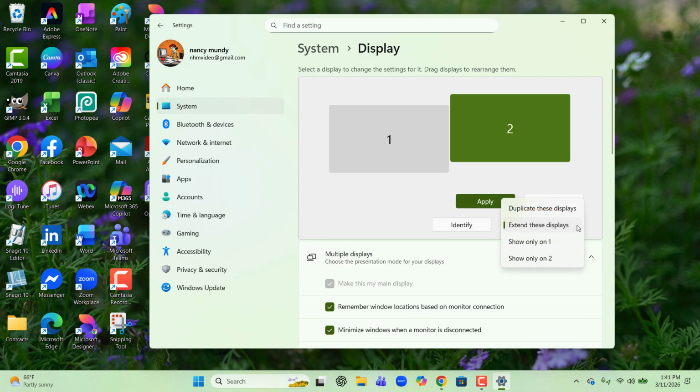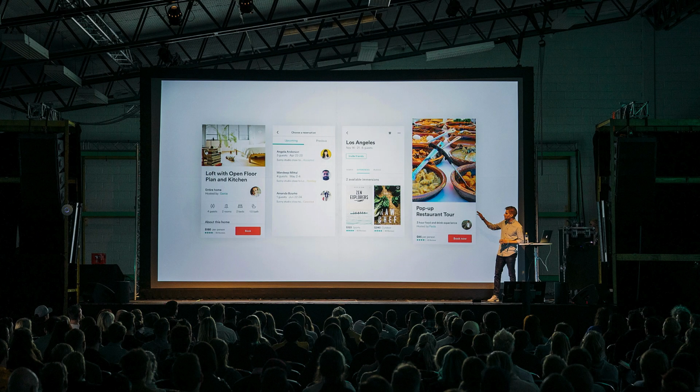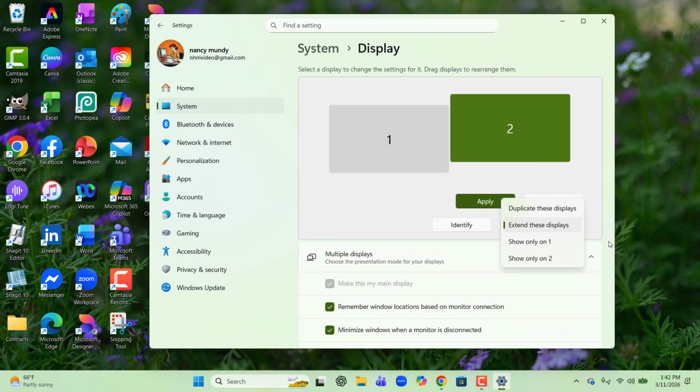You have the option to duplicate exactly what you're doing on one screen on the secondary or tertiary screen, but you want Extend, and this is from the origins of displaying and presenting, in which a speaker would be at the podium and a classroom or audience would be watching the presentation on a nice large overhead screen. So you have to select your primary screen, and you want to make sure that you have Extend selected.